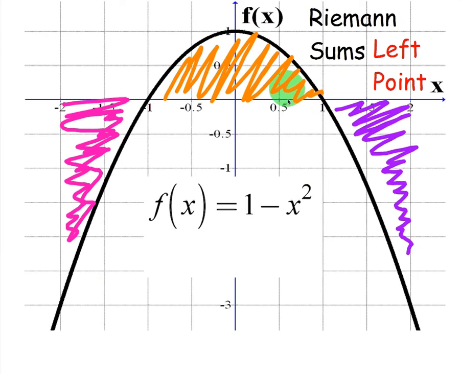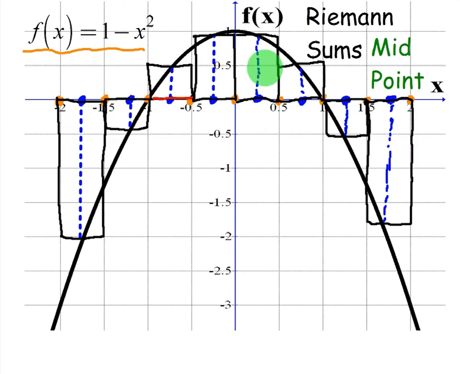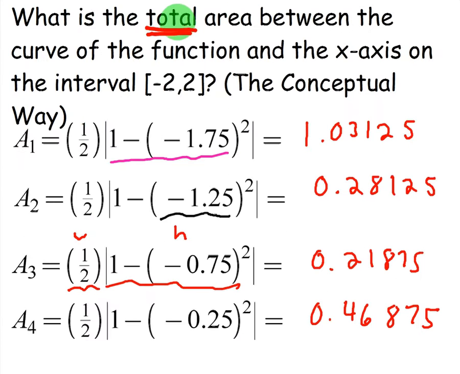Now, total area, when we start to talk about particle motion, is like total distance traveled. If you run around a track 4 times, you've run a mile, right? Even though you end up where you started, your total distance traveled would be a mile. This is what we're talking about when we're talking about total area. So we're using Riemann sums to find total area, and in this case, we are taking the absolute value of these y values and considering our rectangles as all positive. When we talk about the definite integral, however, these will take on negative values. But for conceptual reasons right now, we will be talking about total area, meaning all of these have positive area.